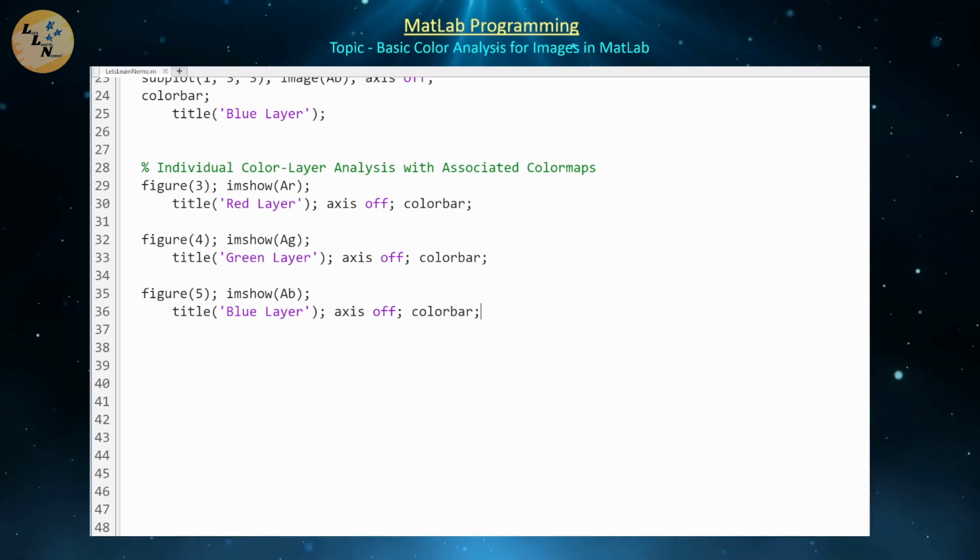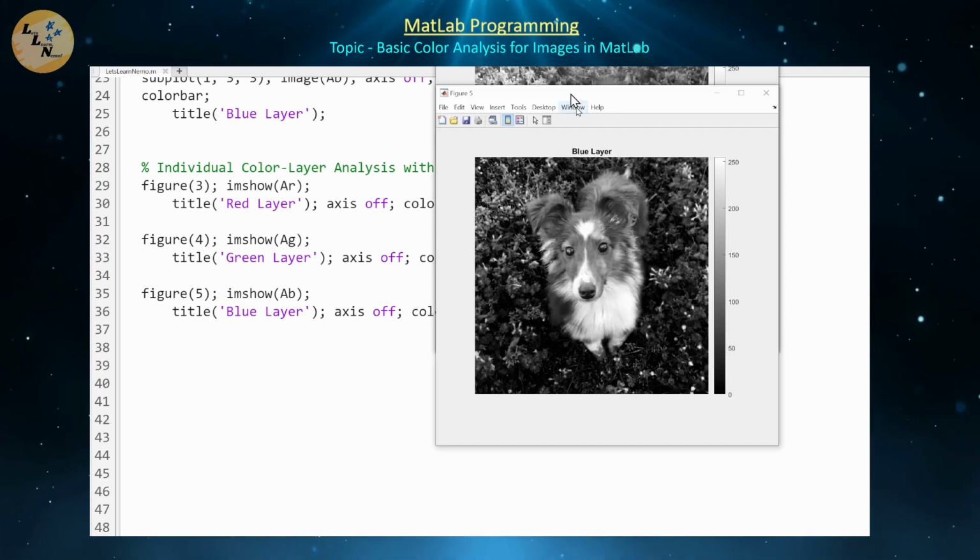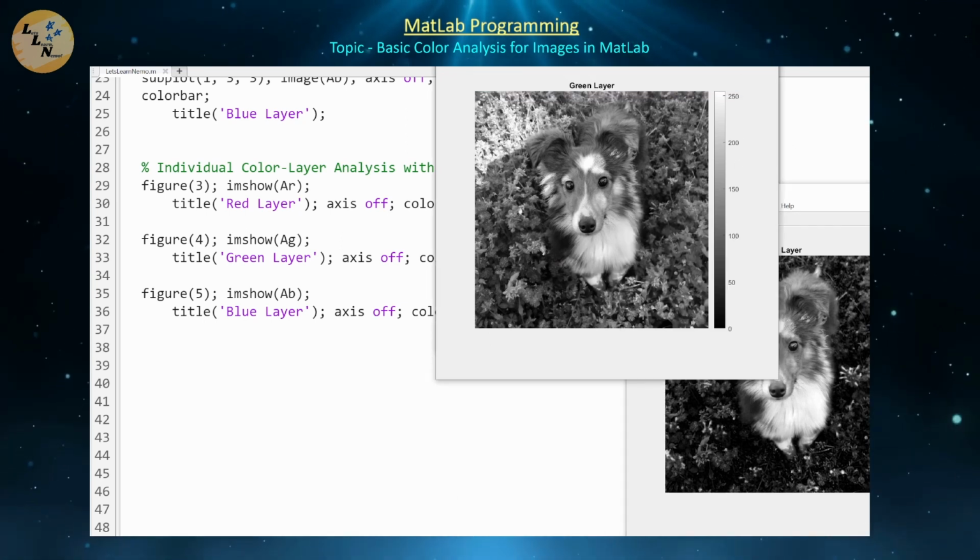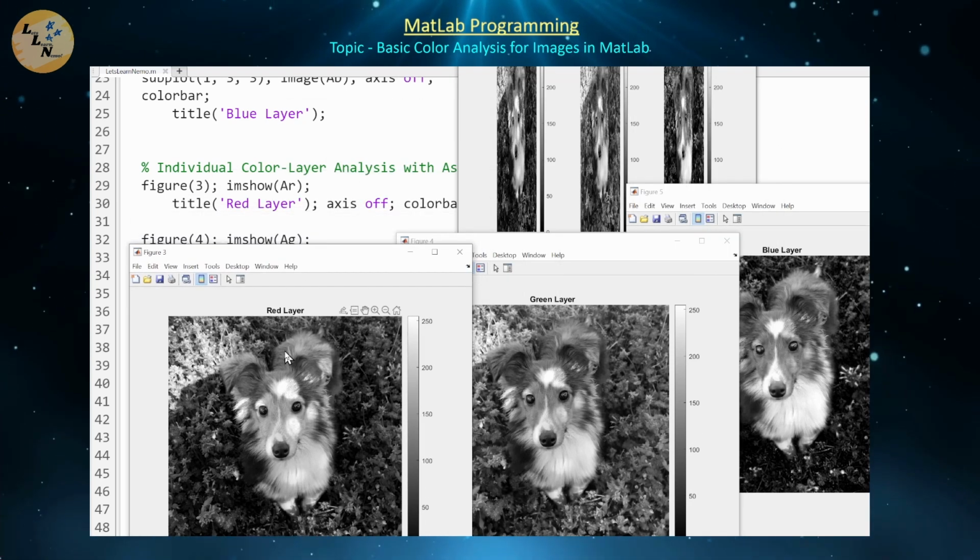So if we go ahead and run this, it's going to create three different images, one for the blue, one for the green, and one for the red. And by default, it's going to put them in a grayscale scheme.